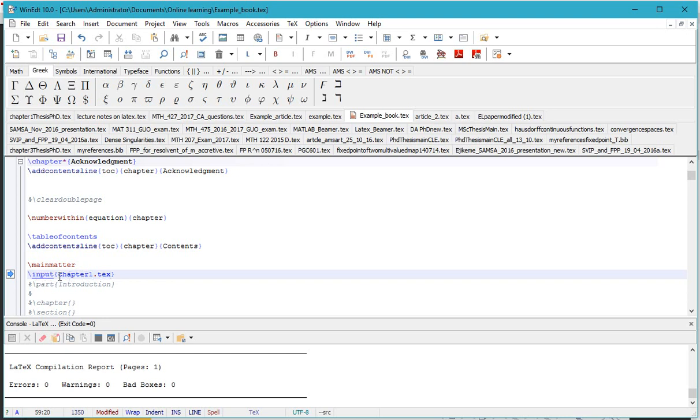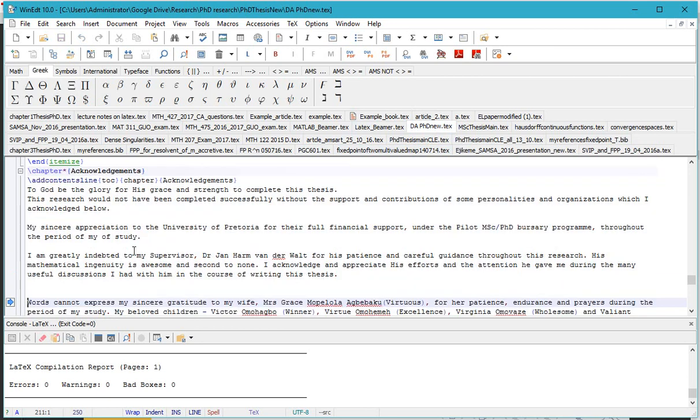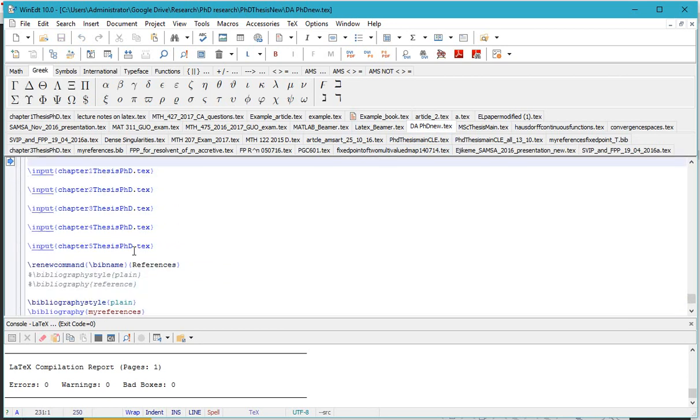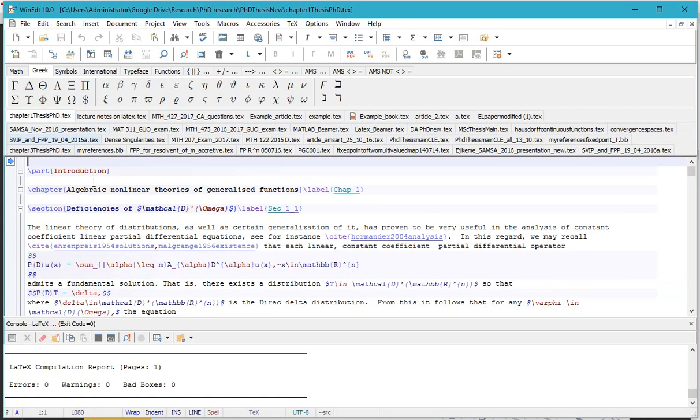See this file. Now this is a thesis. Here, these files were all input. You see \input chapter 1 thesis, chapter 2 thesis. Now if you run this file, I don't have to type, for example, chapter 1 thesis. It has been created here already. I'll open it. This is chapter 1 thesis. This is the file name. You just include the same commands, subchapter, section, and everything there. LaTeX will understand, go and call that file, and begin to run that file.